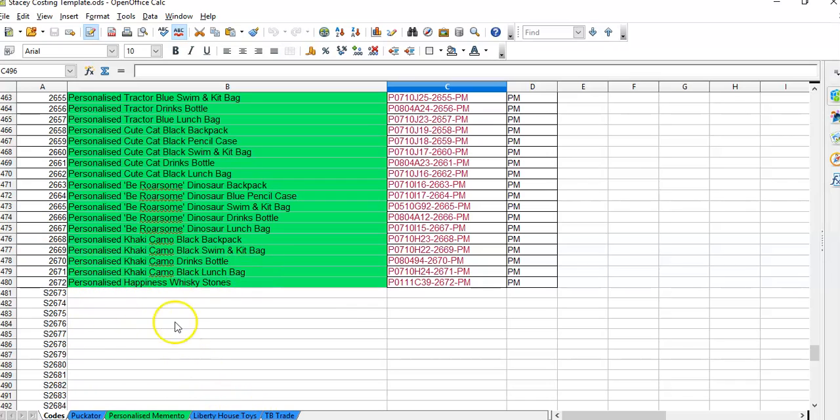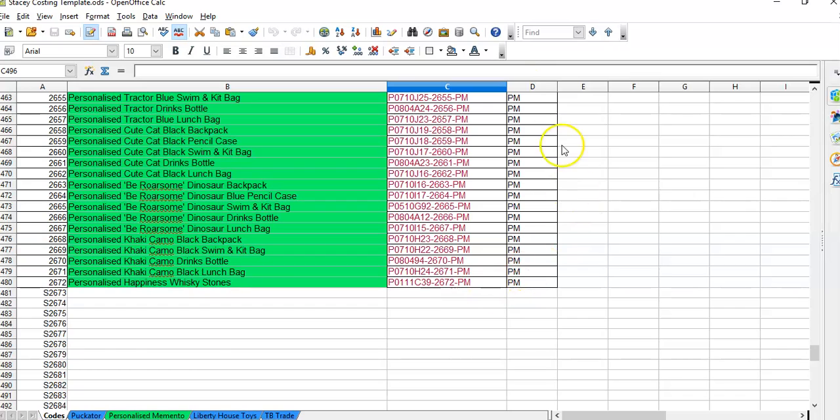Now what I'm going to do, I'm going to go through just two of the tabs because they all work basically the same. So with your codes, what would happen is you would put the name of the product here, and you just copy it over from the sort of Personalized, Memento, wherever it is, just copy over the name. That's why everything is in green. And then you'd make up your code here, and we'll look at that later on when we start going to the other tabs.